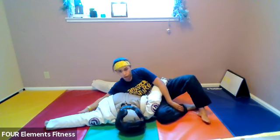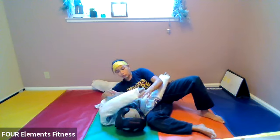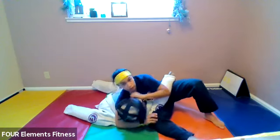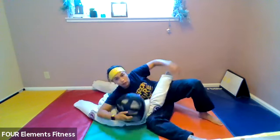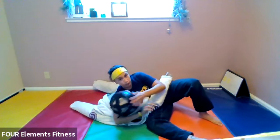So we've transitioned into Beachbody towards the head. But we also have a clear opening to just get scarf hold. So this arm is out of the picture. I'm going to go in for a scarf hold here. So that means a scarf hold versus Beachbody here. Beachbody, I have both arms in front of me. Scarf hold, I have that arm behind my elbow and I'm cupping the head.